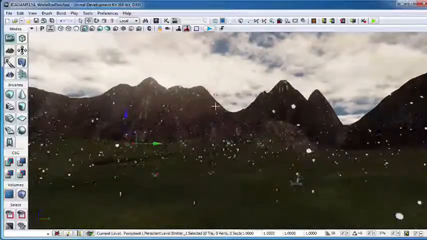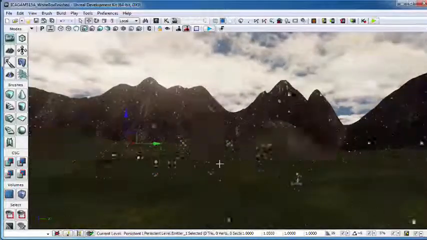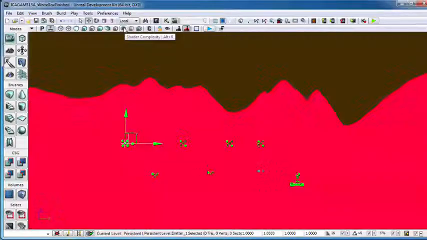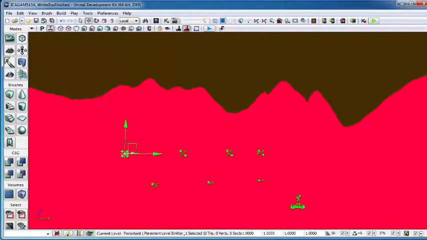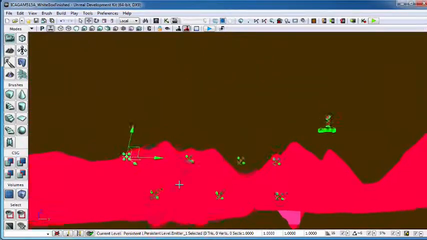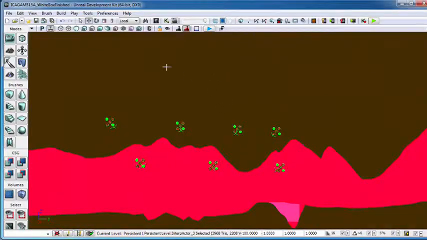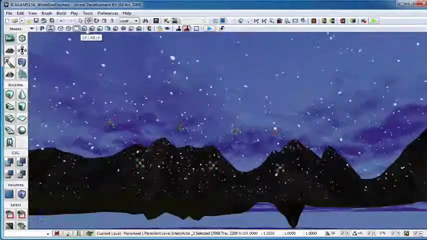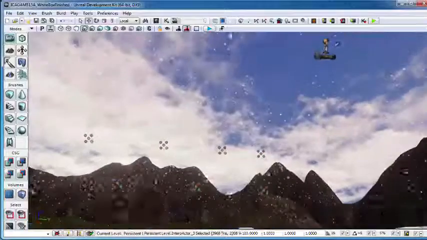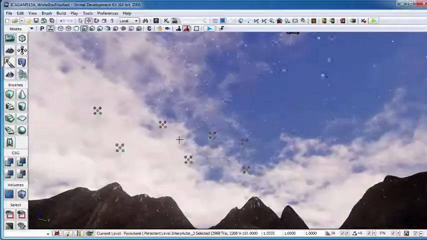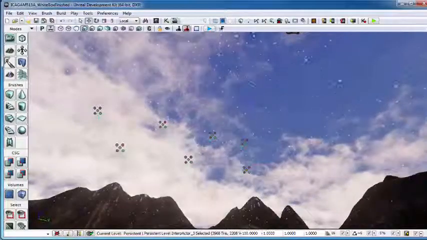And the cost of these, because there's virtually no overdraw on these, if we come into shader complexity and get this against the sky, we can see here against the sky that we've got thousands and thousands of snowflakes.